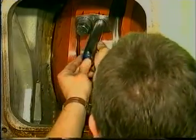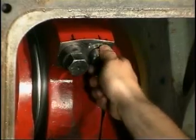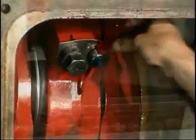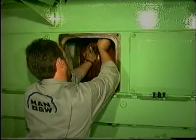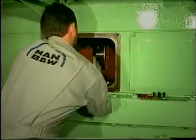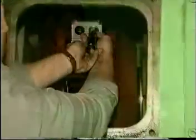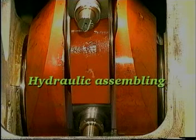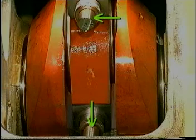Mount the guide pin and insert a screwdriver or the like into the guide pin hole. Unscrew the remaining screws and remove the bearing cap. Remove the guide pin. Clean the threads and grease with Monocoat or a similar product.